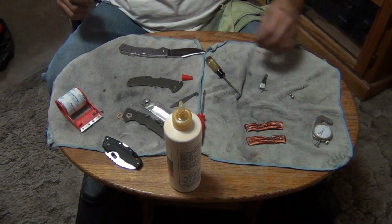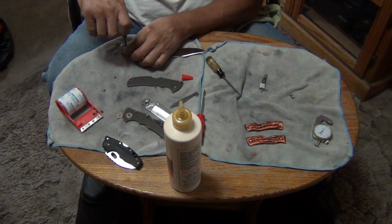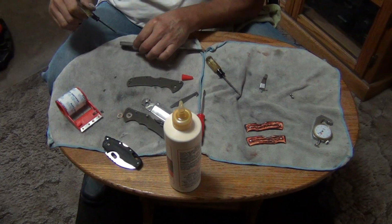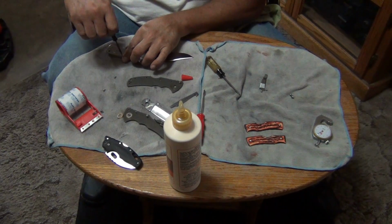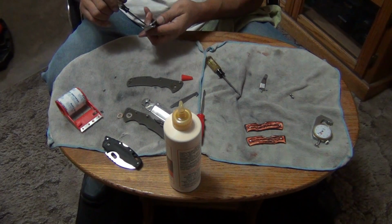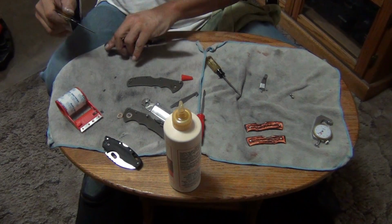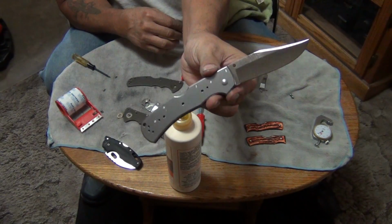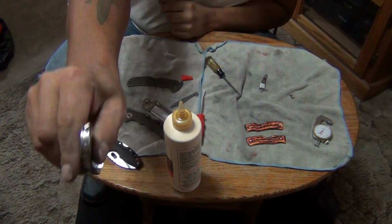I'm out of Militec grease, so I just use Militec oil. Normally I like to put grease on the pivots, but I'm all out, so I had to use the next best thing. These are very well built knives. Just let you see what it looks like without the scales on it. Very well built knife. Now you can start to see how it's going to look.